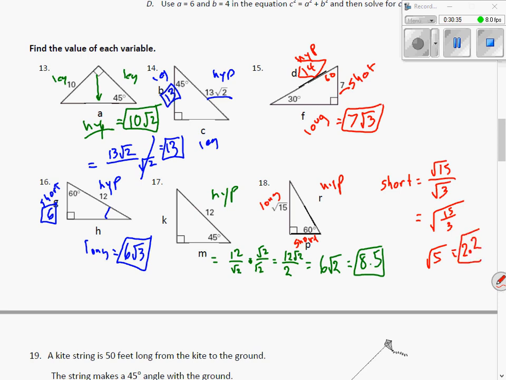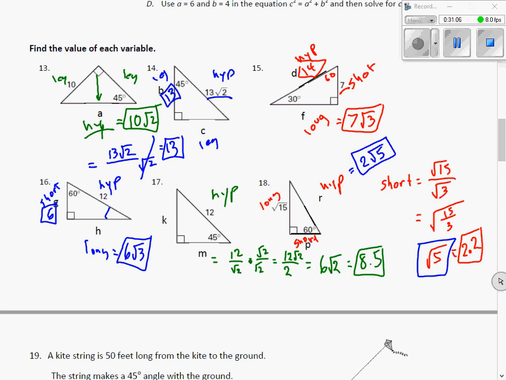Making sure we rounded right. I heard a 2.26, so I was wondering if we rounded right. So then that's the short leg. So then the hypotenuse is either 4.4 or double square root of 5, which is just 2 square root of 5. You got square root of 5, 2 square root of 5, and square root of 15. Now that was a little bit funny.